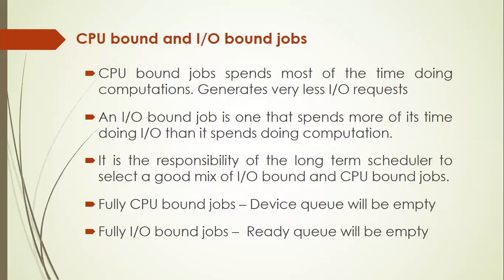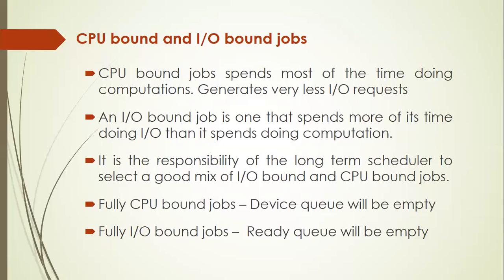But if you want to get maximum utilization, you should have a mixture of both kinds of jobs. What happens is, if all the jobs are completely CPU bound, then there is no work for your input output devices. In that case, your device queue will be completely empty, because no program is requesting any input output devices.